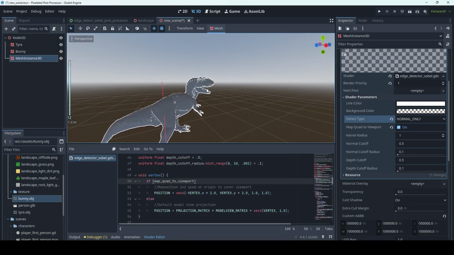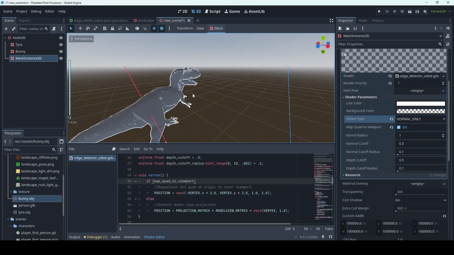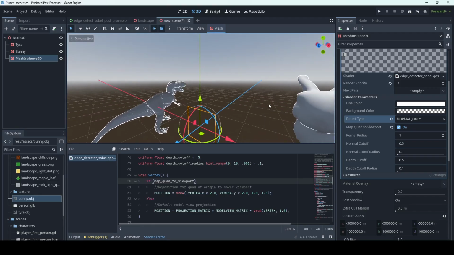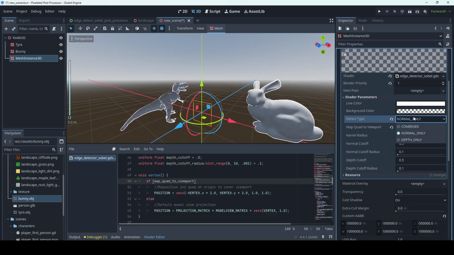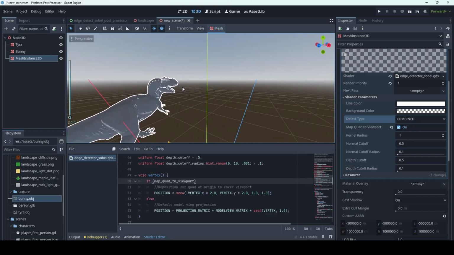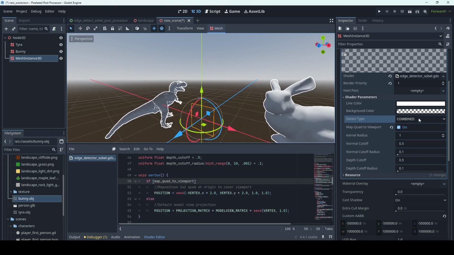You can see all those inner lines where the surface is undulating back and forth. And of course you can combine them both together with combined, which just sort of adds the two together, so you get that nice blocky outline around the shape, and you also get the inner lines that come from the normal filter.